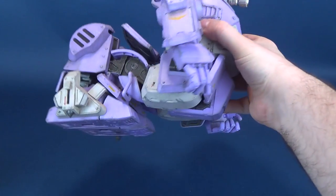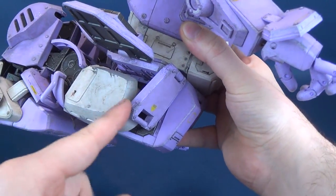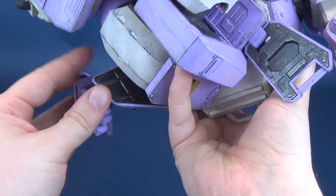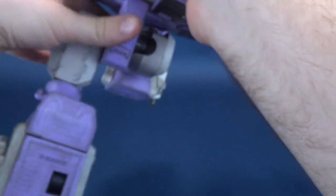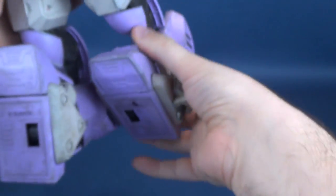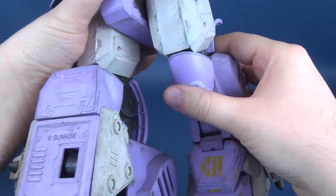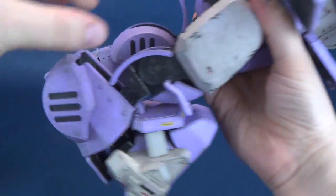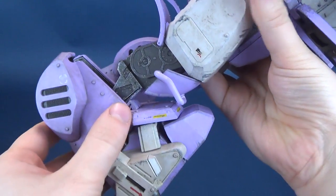To get the mech back to its regular standing position, you're basically going to reverse all the steps. Bring the flaps up, make sure the arms are all out of the way. Bring that up, bring the flaps up. There we go. And then we're going to bring the legs down. We can also make sure these are up, bring the legs forward. Do the same thing on the other side. Be really careful of these. You want to make sure that those are fully up.